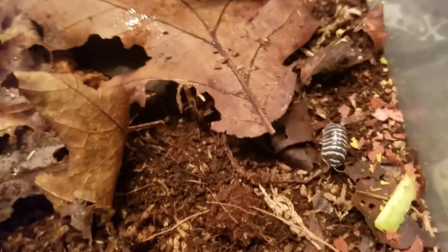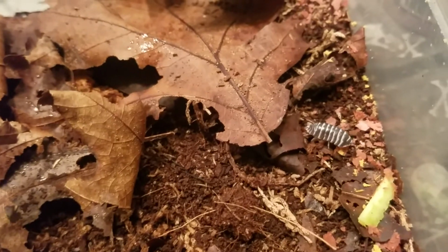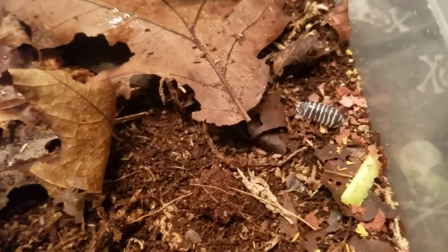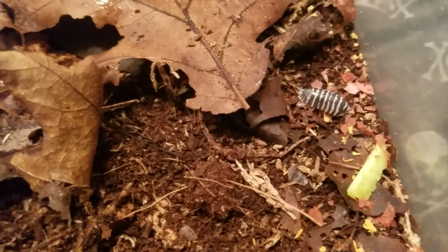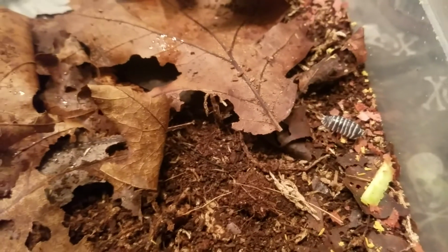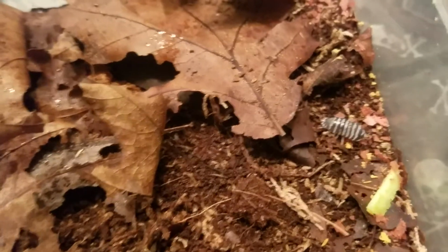Okay, guys, now I got the food in here, and let's see if we're gonna see any. Ooh, look at that one. See, already, that one's got a fish flake that I put in there. That is super cool. Like he's trying to take it. I got a whole bunch of these in here, but I'll show you that in a minute. But I just kind of wanted to show you guys how they eat. I think one is in the bee pollen. Oh, it's got a flake and it's taking it back.